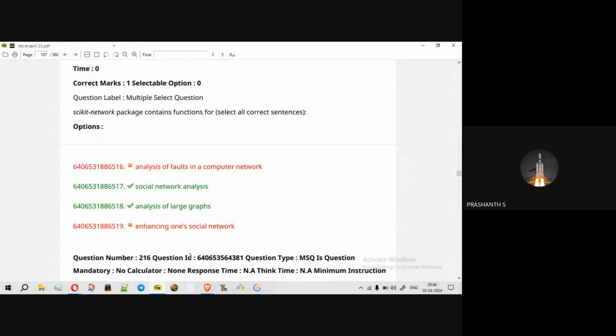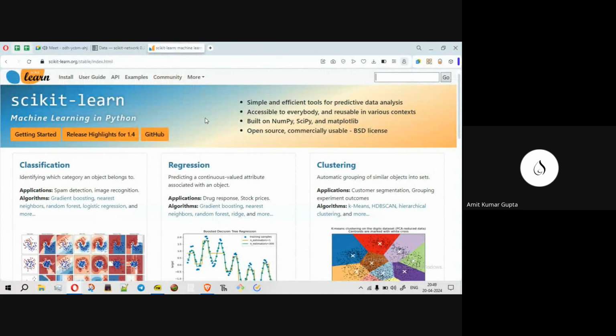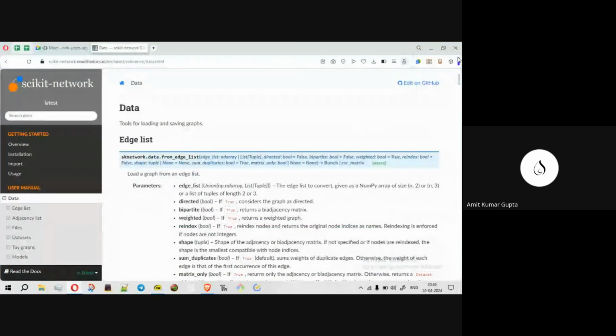That is scikit-learn and this is scikit-network. In scikit-learn, you guys need to study four things: linear regression, decision tree, KNN, and K-means. These four are mathematical algorithms which we use in machine learning. Scikit-learn, sklearn, is just a library which we can use in Python, and it is quite helpful to perform all these algorithms. Scikit-network is a different library, and it is useful for analyzing huge or complex networks or huge graphs.